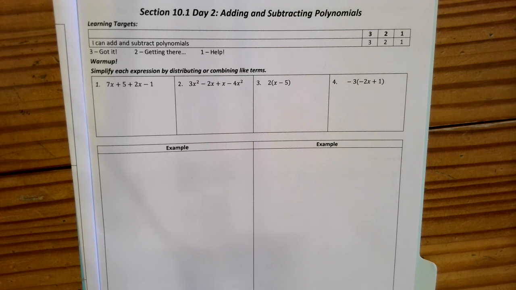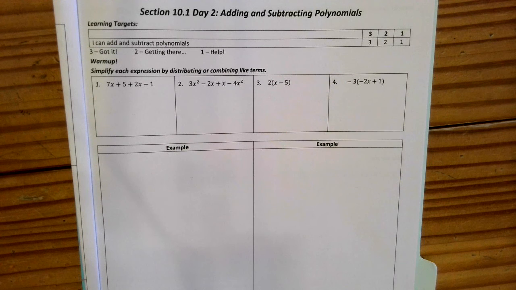Hey guys, so we're moving along with chapter 10. You should be on page 5 of your packets right now. What we're going to start doing is adding and subtracting polynomials. So now we've talked about what is a polynomial, how do we classify it, how do we name it, right? Now we're going to actually start doing some stuff with it.